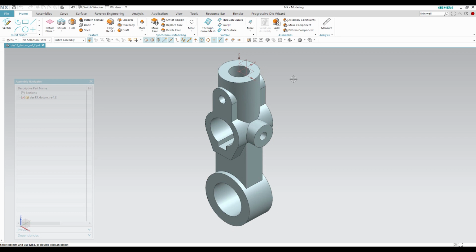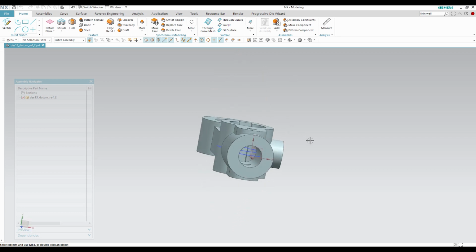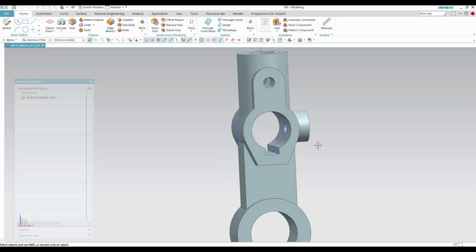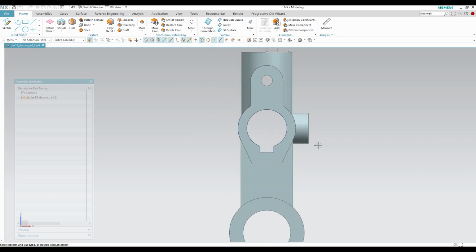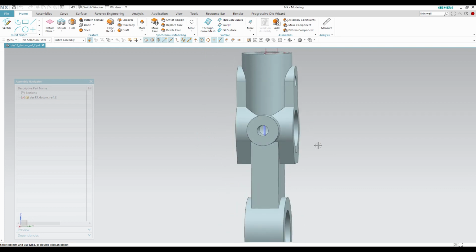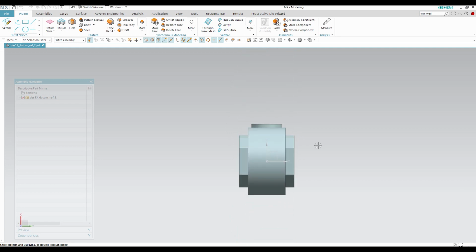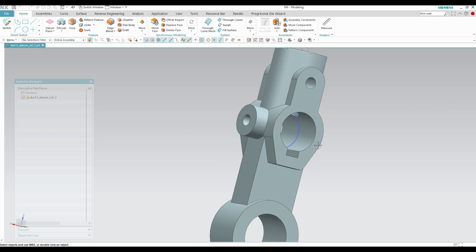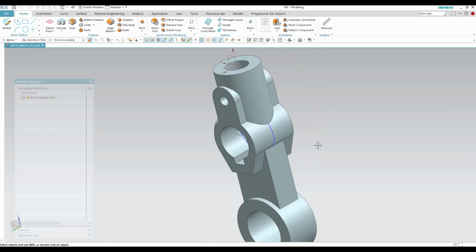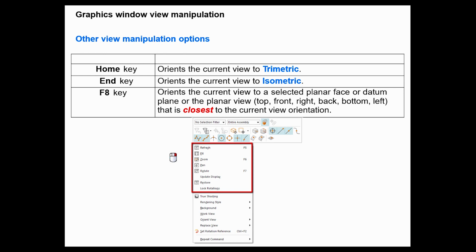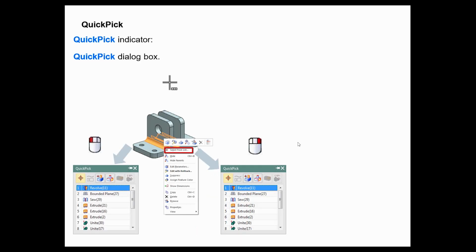So if I go back in here and hit Home, see that, and then N, that gives me the ISO view. Then if I hit this one closest to this and hit F8, see how it snaps into that normal view. I'm literally doing the F8 right now, and you see how it does that.